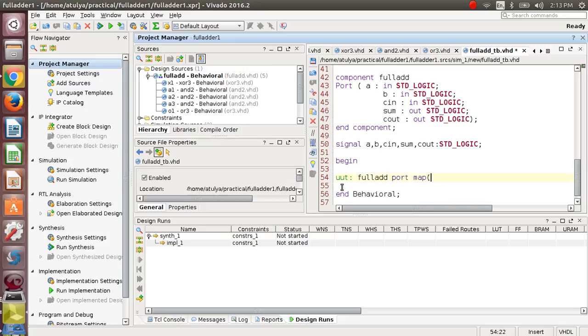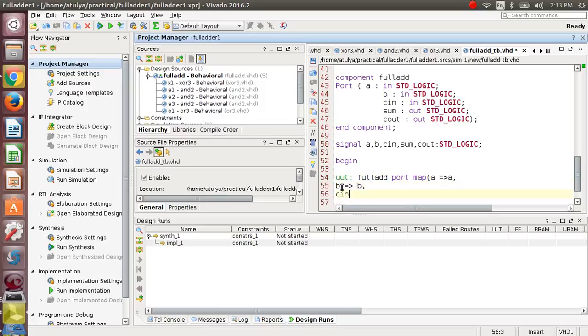After that, in begin, you have to do the port mapping first. I will give UUT as the label for my full adder. Then I will use fulladd, the component name. Then I will use port map.